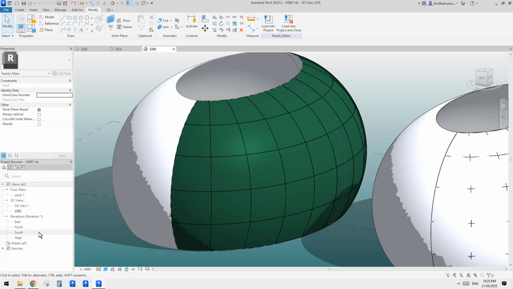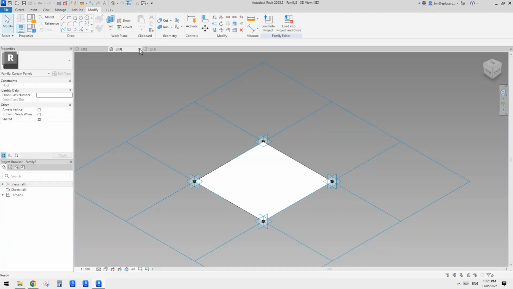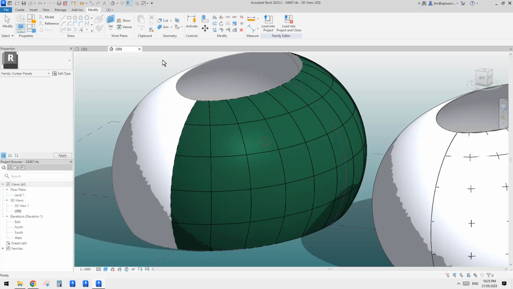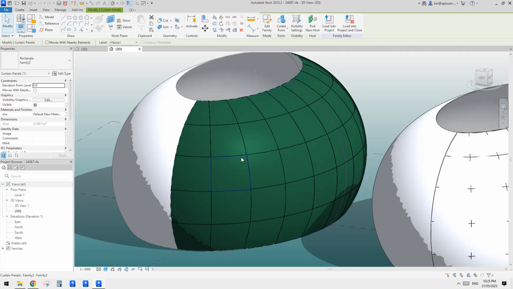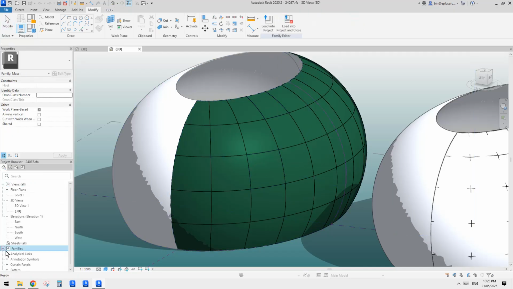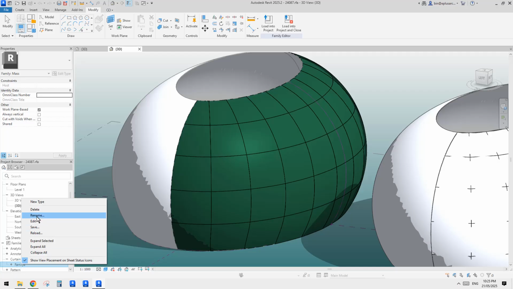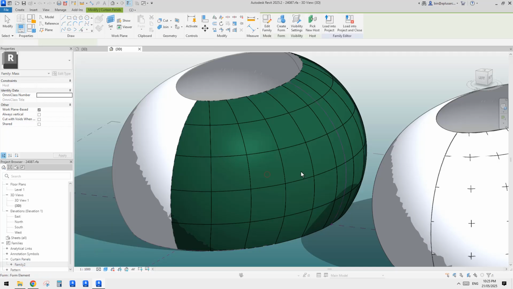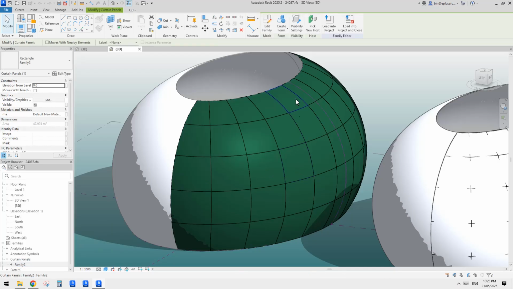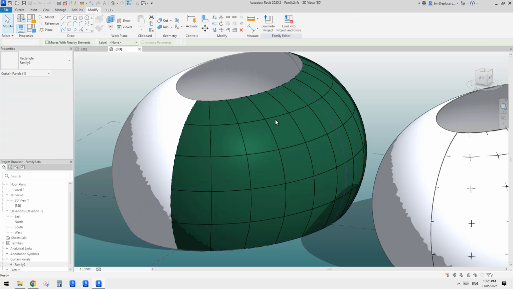That's fine. One option is to close this one and then edit it. Another option is to go to the project browser and rename it. For example, this one is a curtain panel, so just right-click, rename, and then you can edit it.